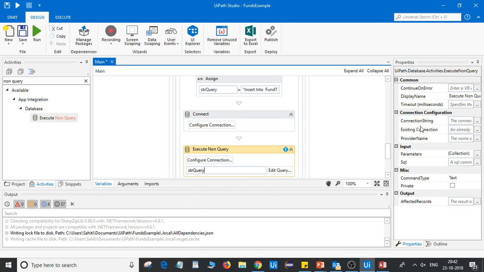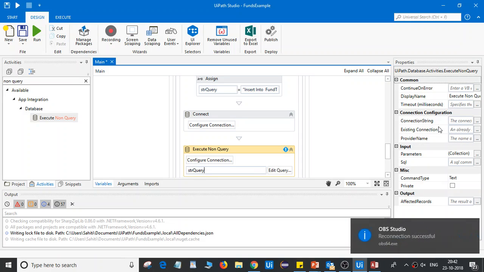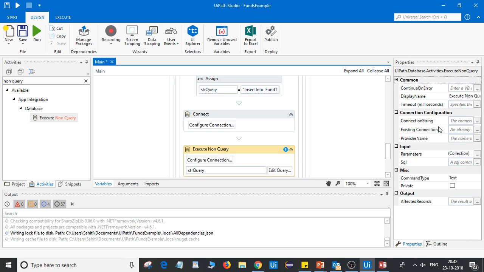And then in the properties section, I have to mention the database name. So I'm going to mention the database connection fund trace, that is the variable's name. And then in the affected records, I'm going to mention the int affected records output.